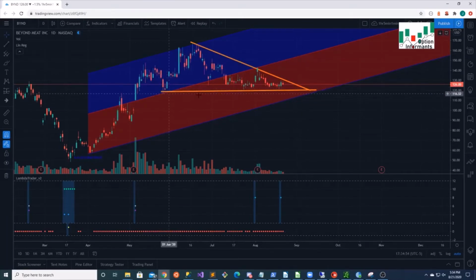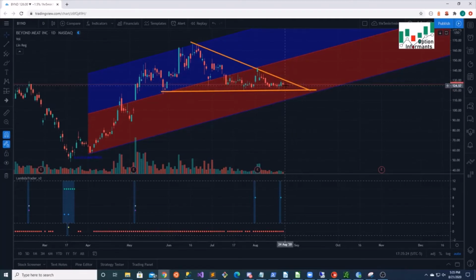So we found TA support. We found point and figure support at 122, TA support at 120, and we're in the bottom half of our linear regression model here. So I think we have a really good chance of going up. We're also in this little wedge where we can possibly break through. It's a very strong indicator. So we'll see what happens here.